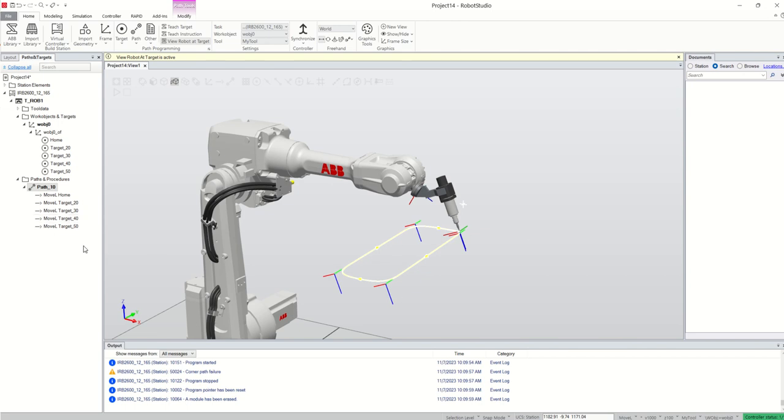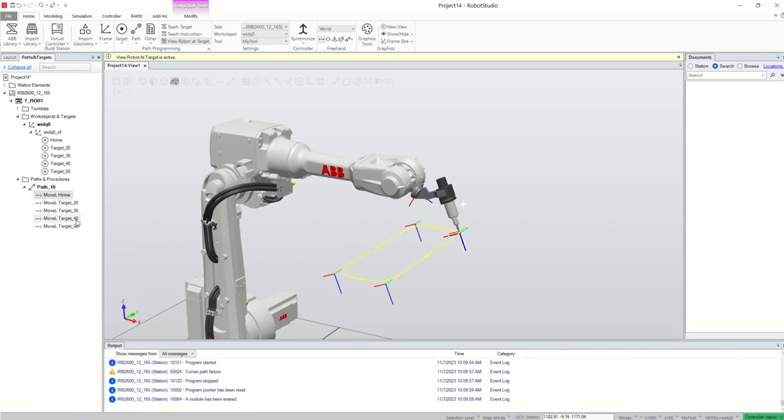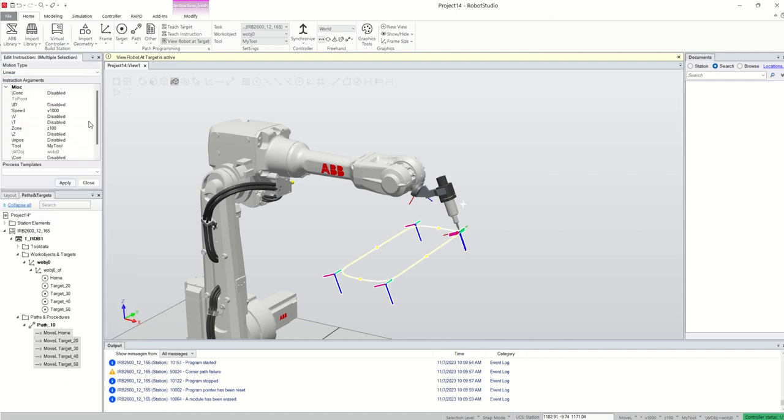Now, some quick thing, you think, okay, no, 1000 millimeter per second is really too much. I don't want to use that. Then basically, maybe you can just do the right click on the path, or whatever path you made, and then actually you can select all paths and do the right click and say edit instruction. Then here you will see the motion type is linear. I will go one by one.